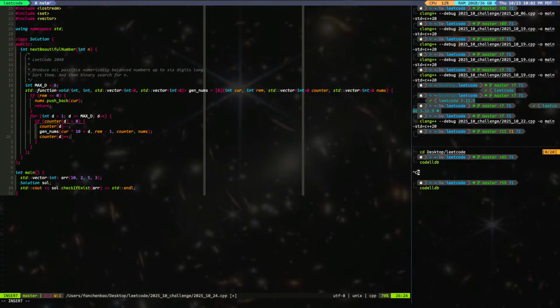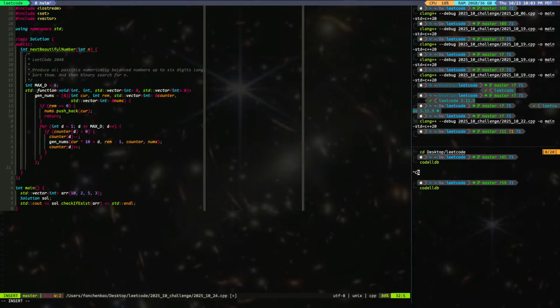So each position will choose a different one. I don't think this will give me any duplicates, because at each position I choose a different one. It's guaranteed to be different, right? And then for this, blah blah blah, and at the end we're done, right?